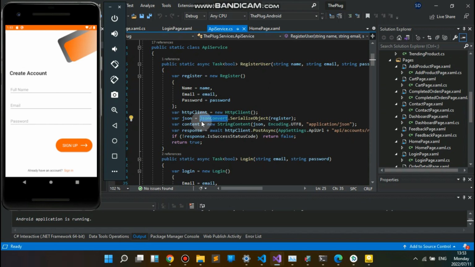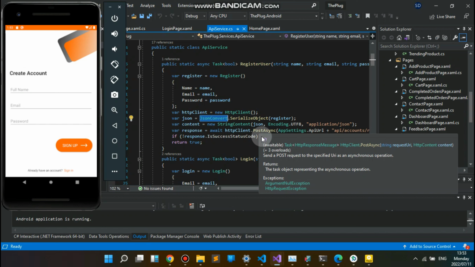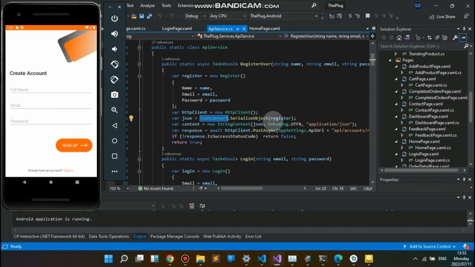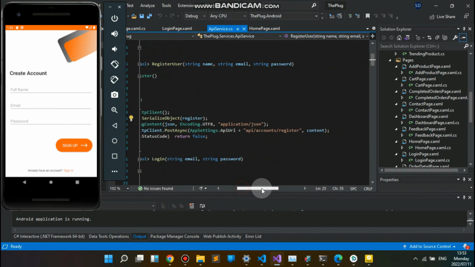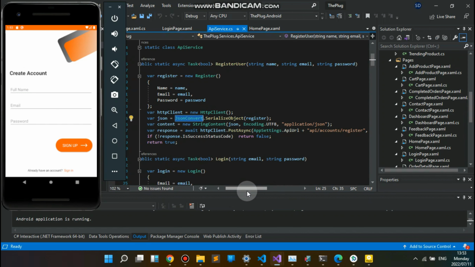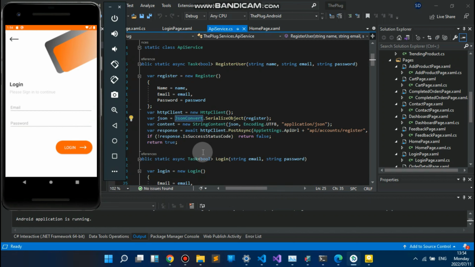Once it's JSON, we then use the string content to encode UTF-8 and application JSON, and then make a response and await the HTTP client to post the data asynchronously. And then what happens thereafter is the account is created. But then I will be moving over to the sign-in screen.